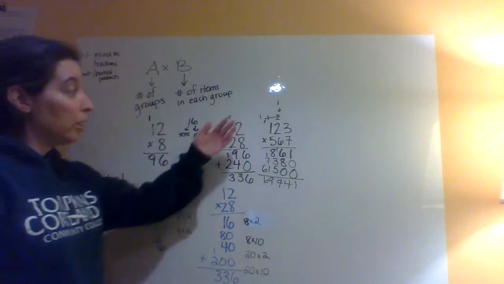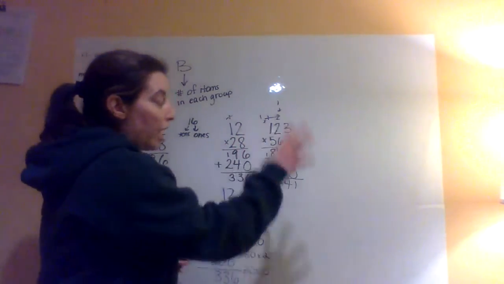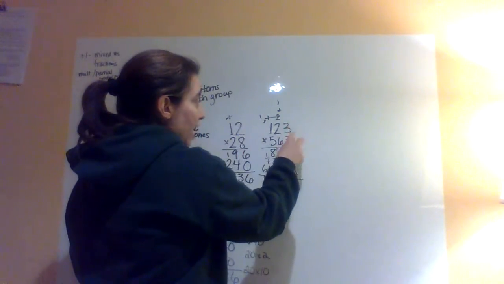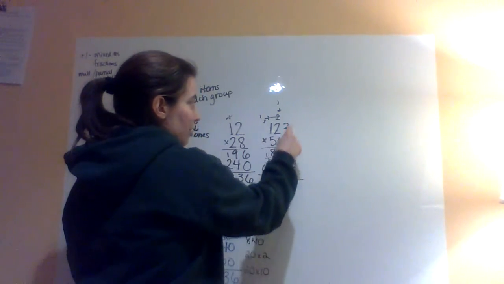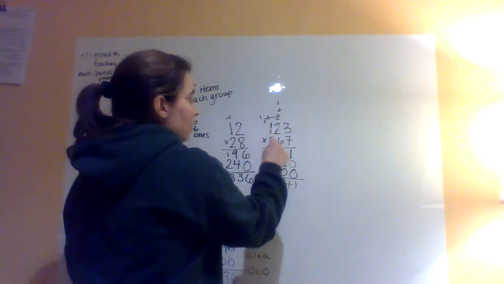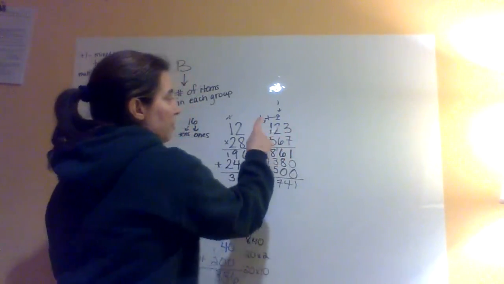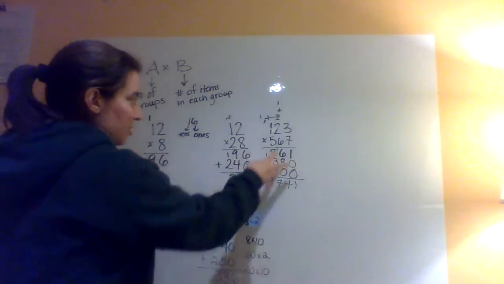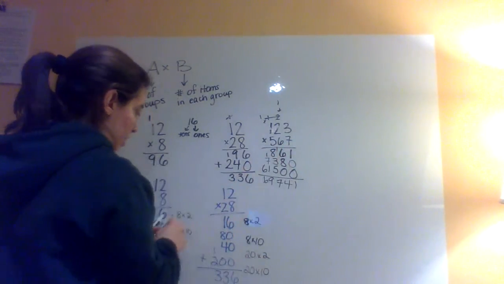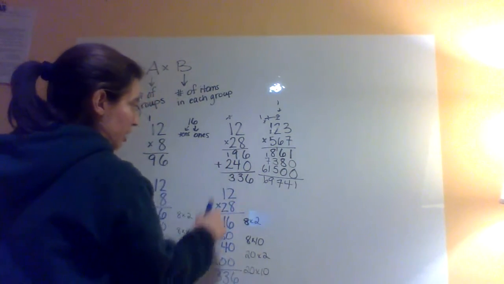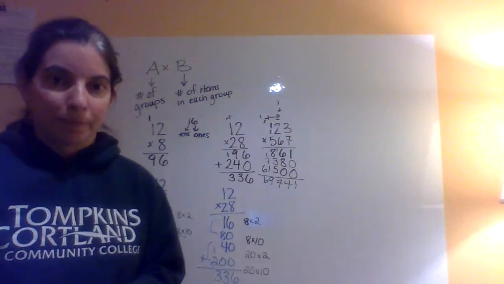All right, if you want to try this one on your own, you can. I'm not going to do it all right here, but there would be 9 partial products, because 7 gets multiplied by 3 things, 60 gets multiplied by 3 things, 500 gets multiplied by 3 things. You'll be able to see where they come from because they'll group up. If you think about 16 and 80 made my 96, 40 and my 200 made my 240.